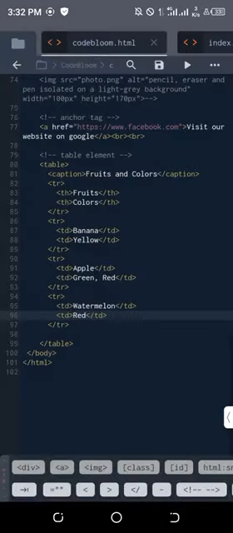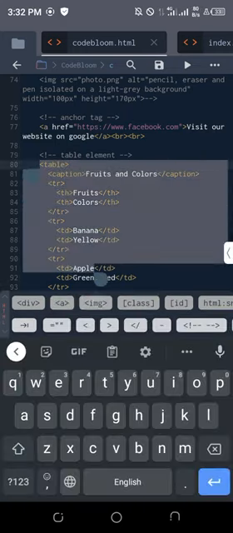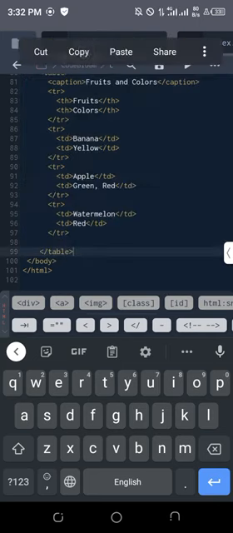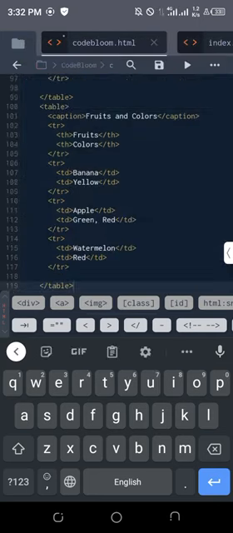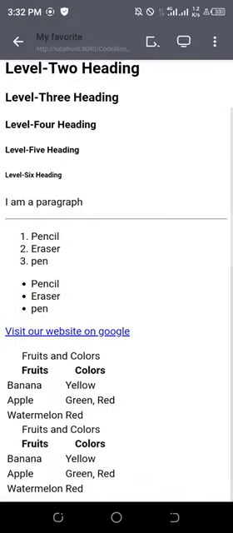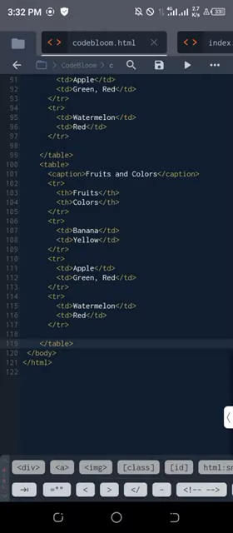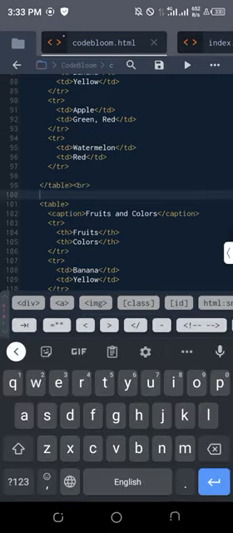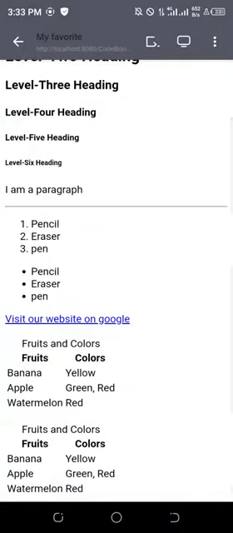So let's demonstrate that with another thing. To make it faster, I'm just going to copy this and change some things inside the content. So now we have two tables. You can see another table here. Let's put a break so that we can have space between the tables. So now you can see I've created a space there.